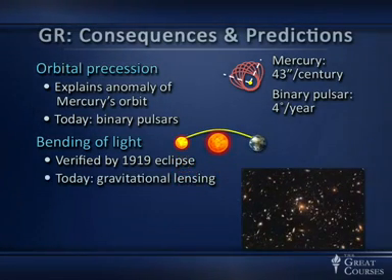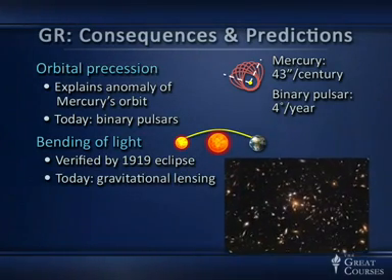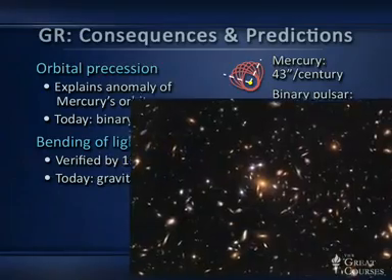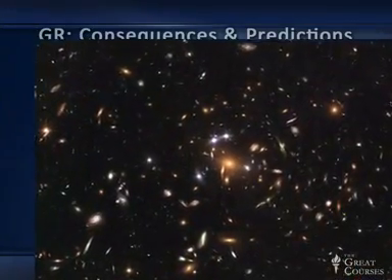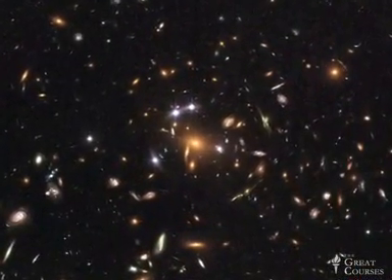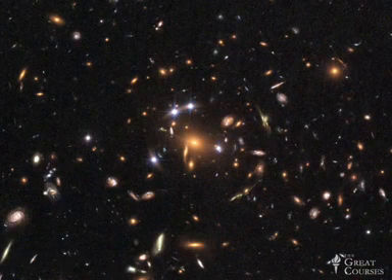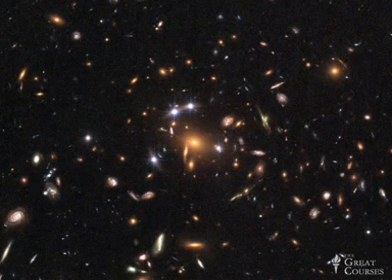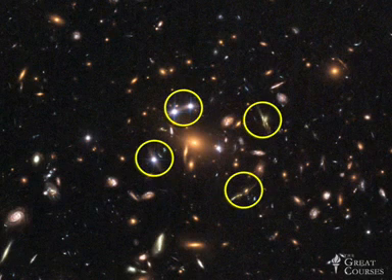Today, gravitational lensing, as it's called, the bending of light, has become a tool of astrophysicists for all kinds of processes. The picture you see here shows some distant quasars and distant galaxies that are having their light bent, and in fact bent in such a way that they form multiple images or distort the images of the galaxies into these curved arcs you can see. And that's happening because of a more massive cluster of galaxies between us and them.